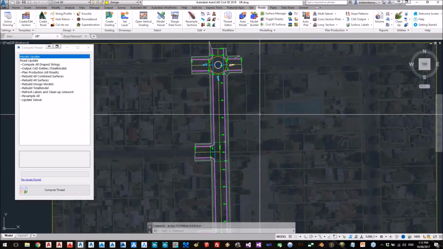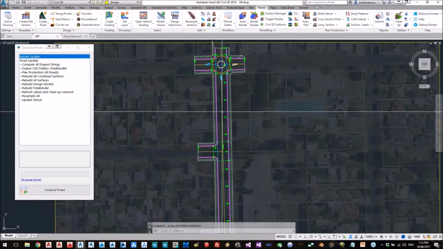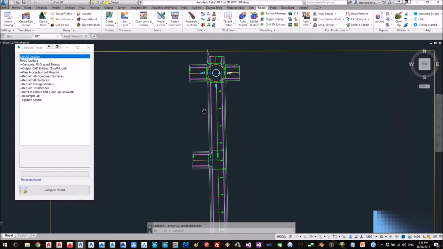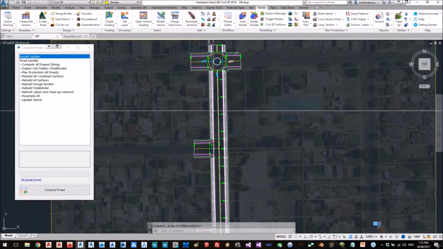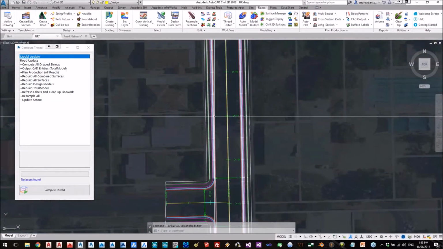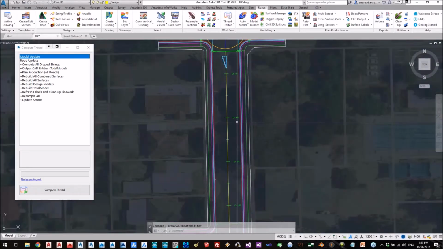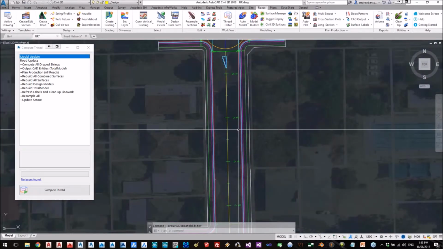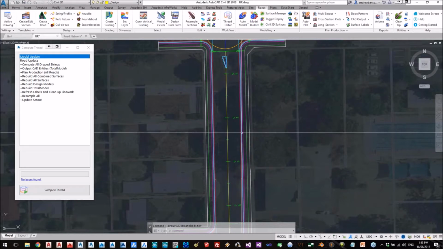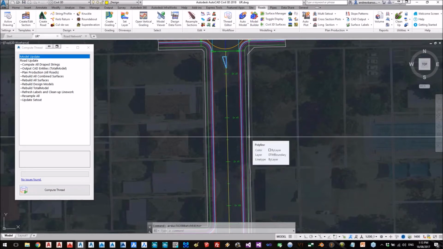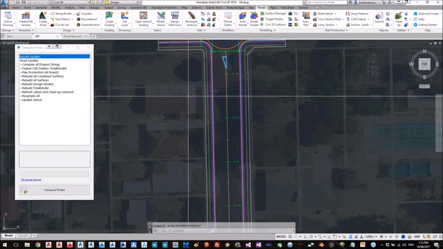So what I wanted to do is just talk a little bit about this job that I've got open. This is a typical council project. It's a job that basically involves the redesign of some curb and channel on the left and the right hand side. And the curb and channels is matched to strings. So I'm using strings on the left and the right to independently control offset and level.